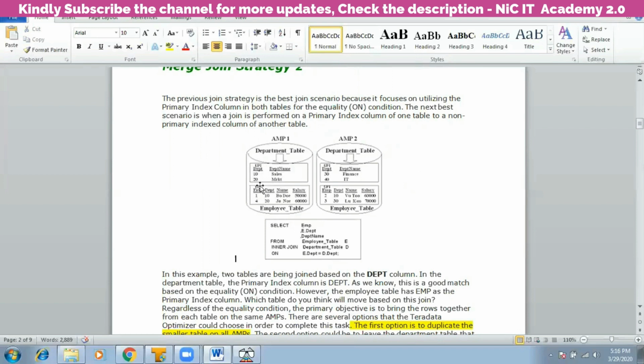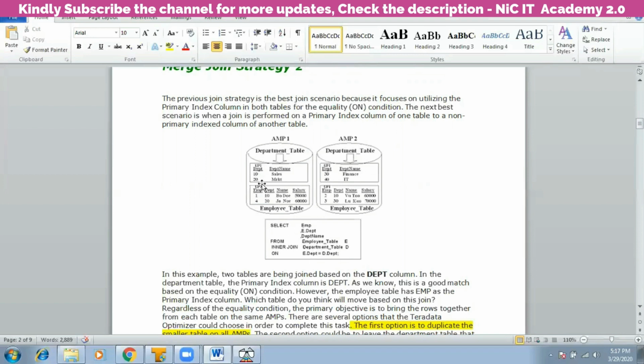In the employee table, employee number is the UPI, but department number is a non-PI column. We are going to join based on the department ID: one UPI, one no primary index.